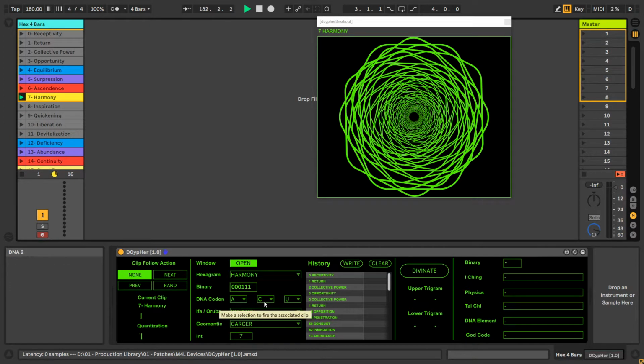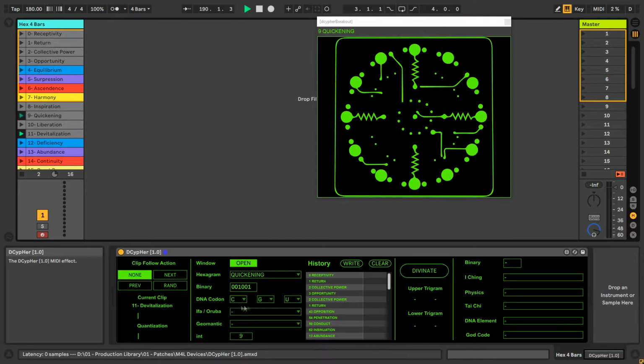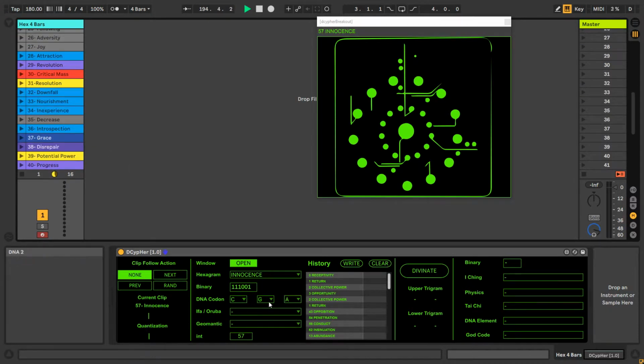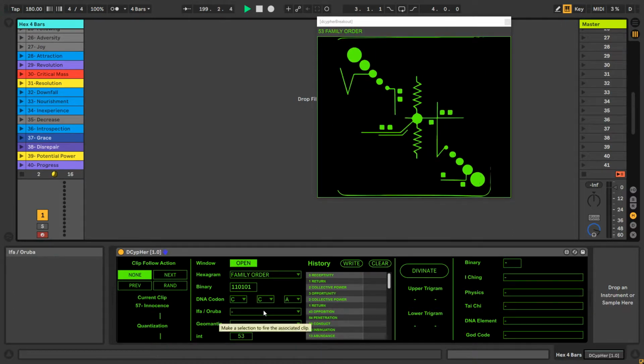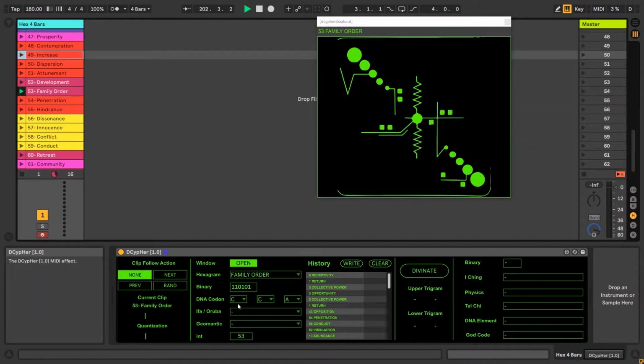We can change around the DNA codons, which is kind of an interesting way to fire clips because it won't go in order, if you know what I mean, because each one is its own menu, so you can kind of jump around with the different combinations you come up with.